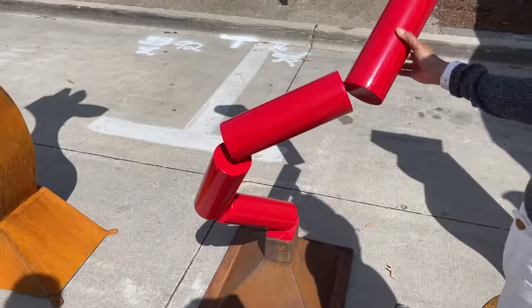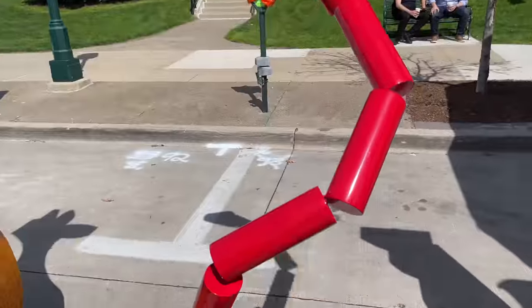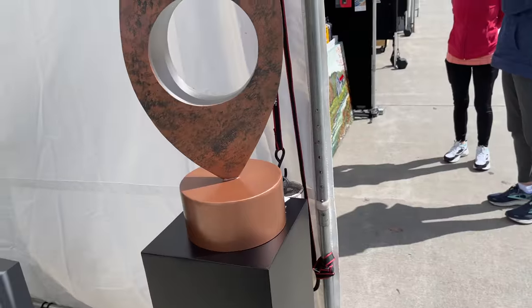How cute is this statue? So bomb. Of course, I would want to spray paint this black, but super cute.